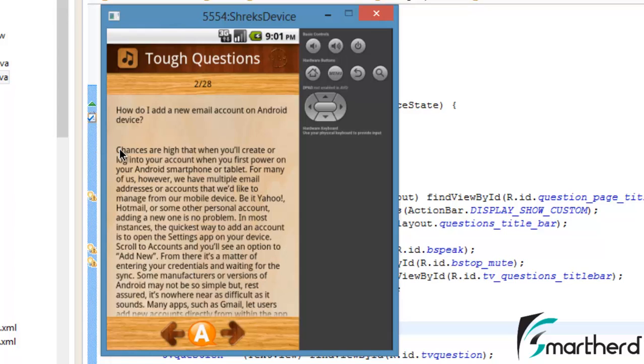Without reading, he can hear what the answer to this question is. And whenever the user wants, he can stop the operating system from reading this answer. For that, he just has to press this stop button, right? So from the next video onwards, we are going to learn how to convert text into speech. In Android terms, it is known as text to speech conversion.